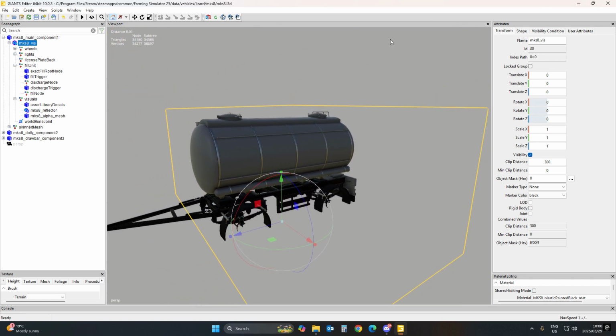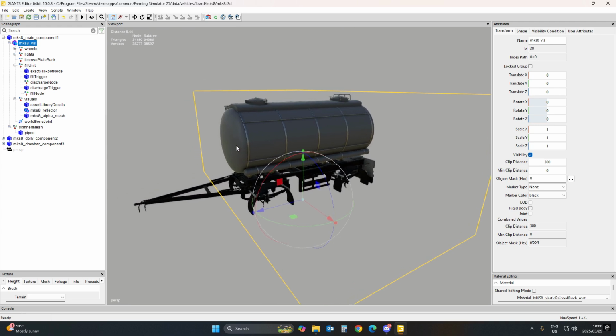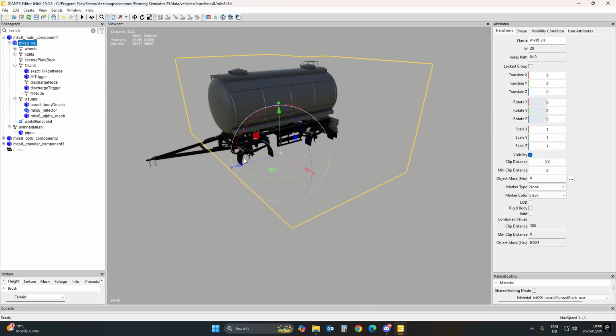Definitely. But normally the visual, yeah, it's possible. Reflector, mesh, weld bone, pipes. That's obviously your pipes and stuff. And that is not the whole thing, so it must be that one there. And now it includes the whole thingamabob.